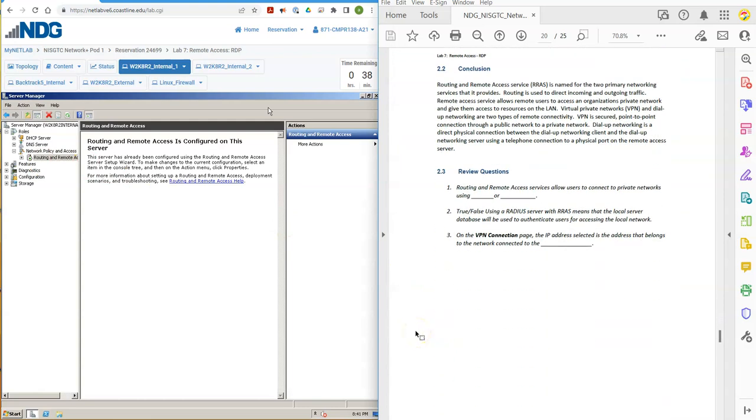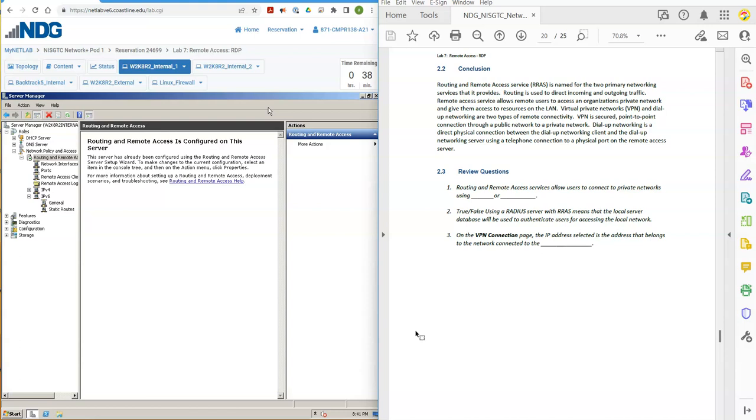In conclusion, Routing and Remote Access Service, RRAS, is named for two primary networking services that it provides. Routing is used to direct incoming and outgoing traffic. Remote Access Service allows remote users to access an organization's private network and gives them access to resources on the LAN. Virtual Private Networks, VPN, and dial-up networking are two types of remote connectivity.